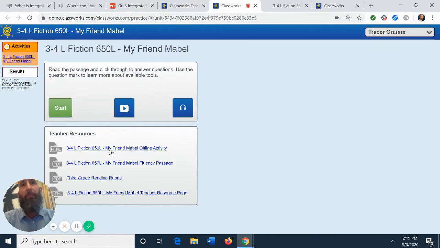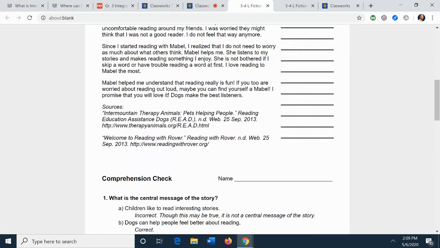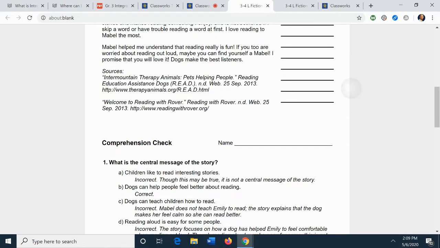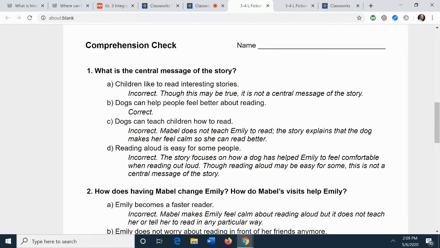like I'm doing here. We also have the fluency passages if I'm trying to track students on the same passage over the course of a year for reading fluency. And then I also have my teacher resources page. It is almost the same thing as the student usage page, but it gives the distractor rationales. So we see here, you have the passage, you have sources here. You see the distractor rationales built in here.